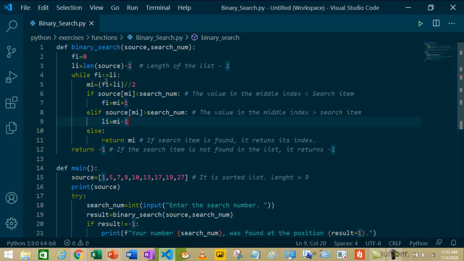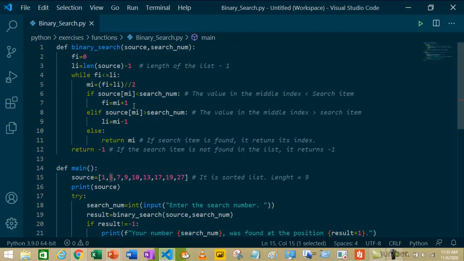Now, as the first index, which is 0, is less than or equal to 3, which is the last index, it will execute the while loop. This time the middle index value will be 0 plus 3, 3 divided by 2, which will be 1. Now the value at index 1 is 5.